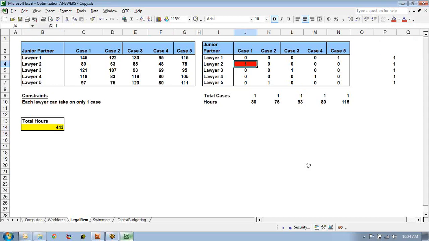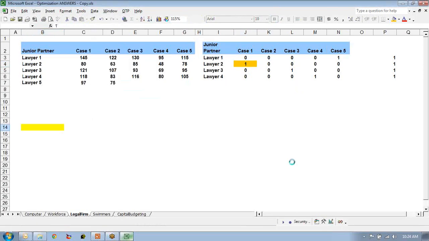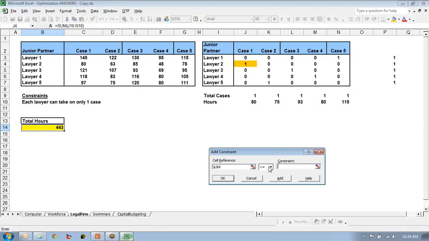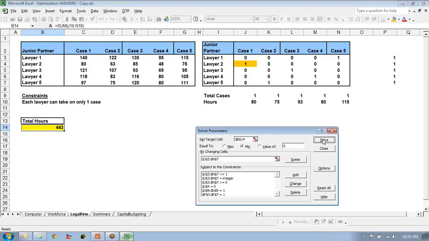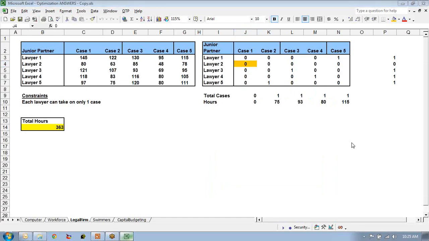So I'll just show that in red. Well, that's a little too bright for me. How about light orange? There we go. How about, okay, this guy right there. What if this had to be equal to 0? We still had these constraints, but he would not take on this. That's pretty straightforward. We'll just add that constraint that that's equal to 0. We'll add that constraint that this cell is equal to 0, and go for it. And there it is. It solves. Whoops, hold on a second.